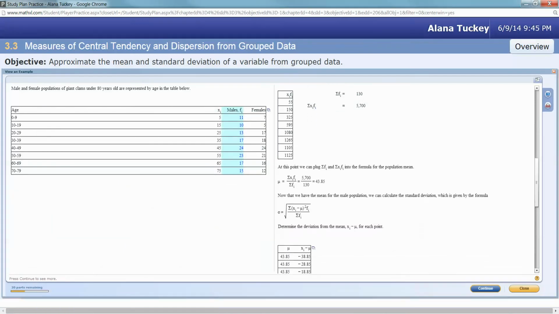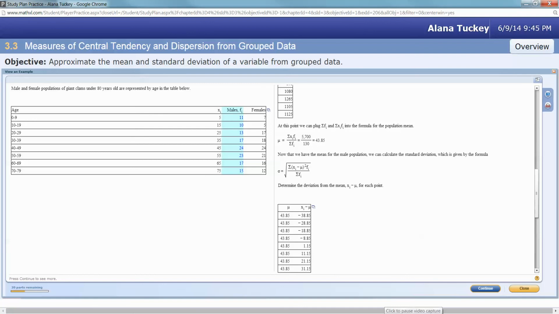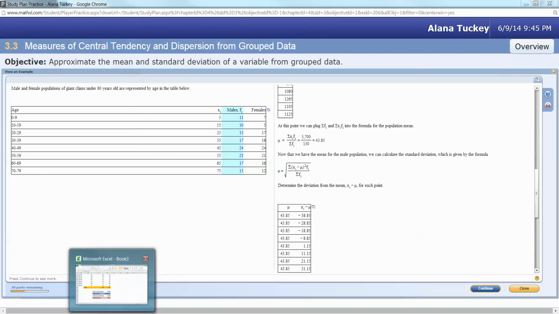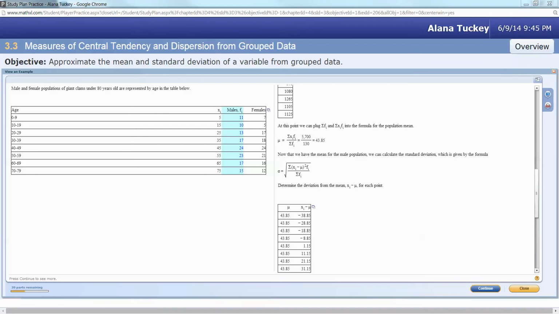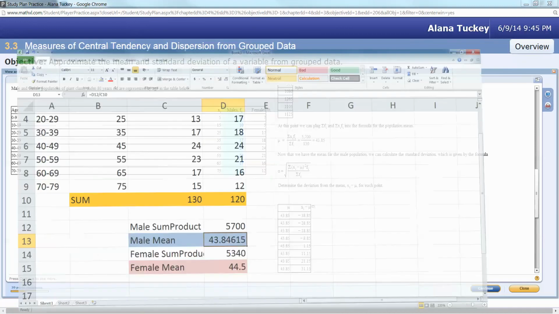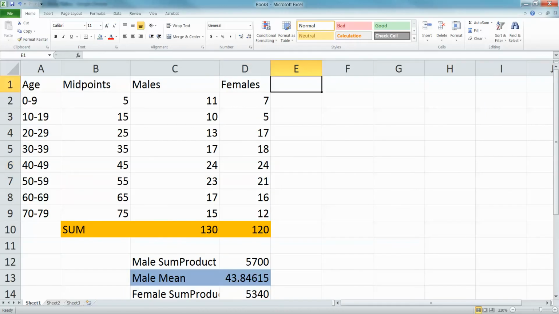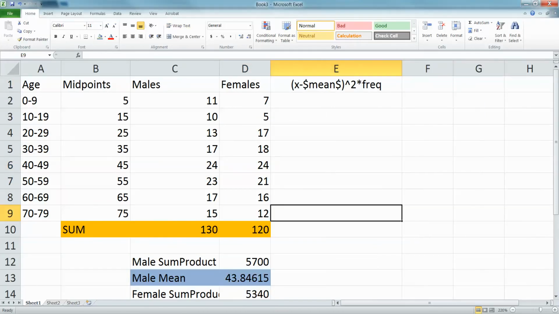And then they're going to go find the standard deviation, which I'm going to find in a second. Hold on. Okay, so to find the deviations, that is complicated. We have to find the value minus the mean. Let me write it out, one sec. All right, there it is.